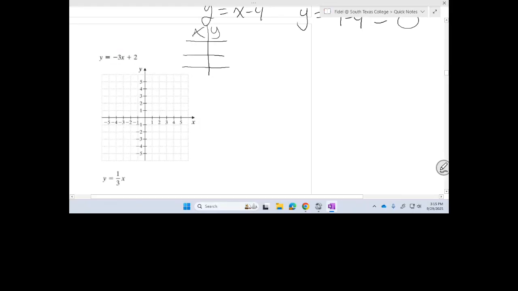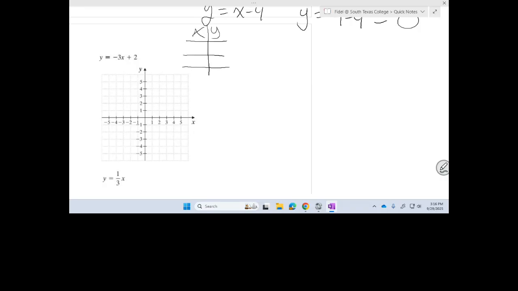Now, y'all, the one thing I want to say, it doesn't matter what numbers you pick, and it doesn't. But I want you to look at the picture that I have up here, y'all. I'm going to be picking numbers for x, and I want you to look at my graph. On the x, it goes up to 5. I guess 6 over here, right? And I guess negative 6 over here. So you might say, you know what? My favorite number is 17. But if you're going to go to 17, man, you're going to be drawn all the way out there. You see what I'm saying? So pick numbers, y'all, that are small.